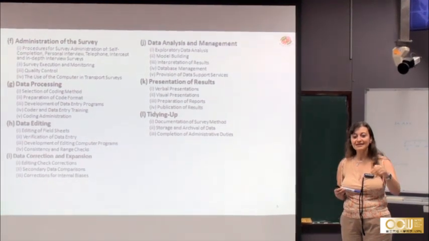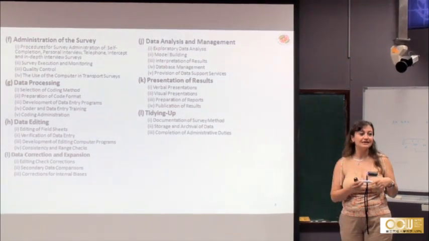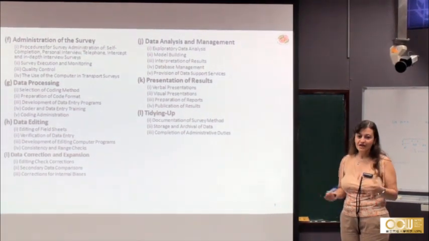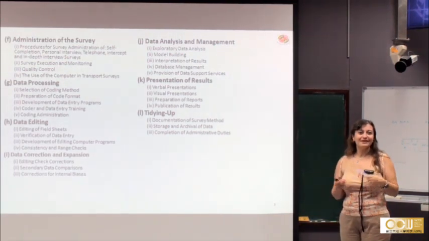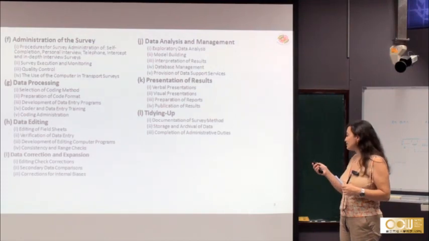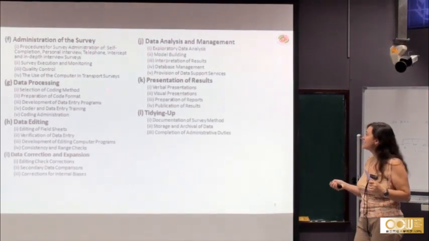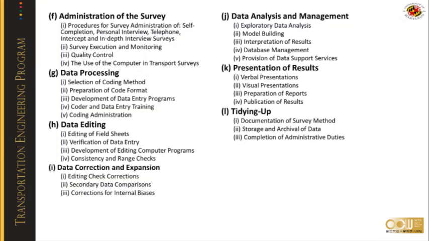So they wanted the data entered 2 times because they said that this will reduce the error. So there was a huge debate about the validity of our data. And anyway, this is just to tell you that each step of this is a big issue. The way you decide about this is going to affect the quality of the data, the way you present the data, and so on.